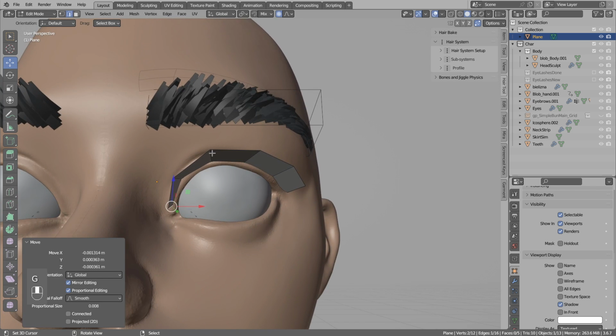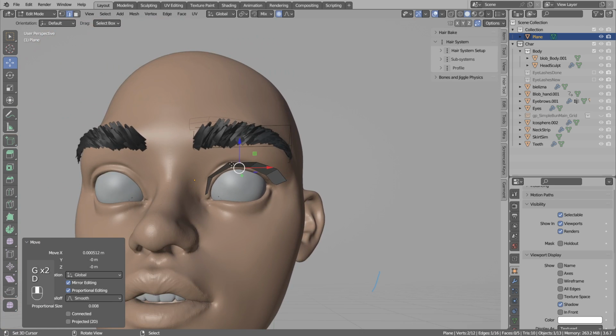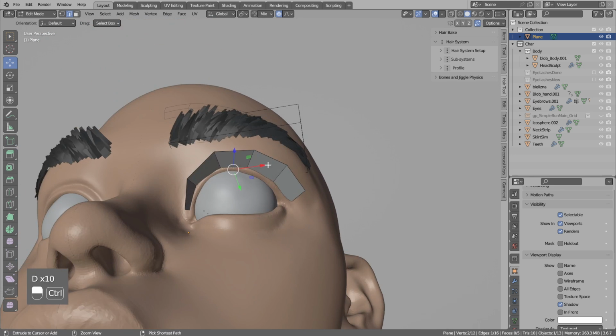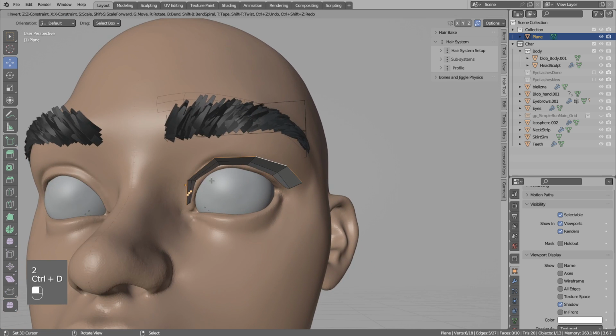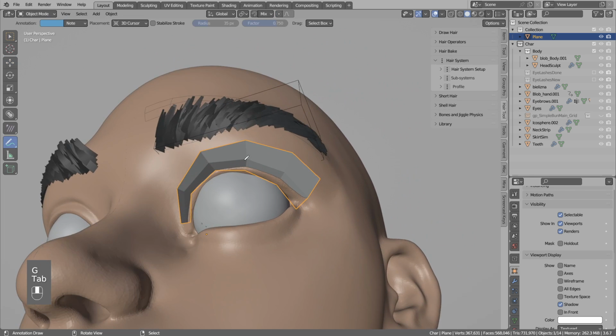And instead of creating just a flat mesh like that, I want to bend this out. So I will add a Control R subdivision, select the first loop, and then using the Mira tool, which is a free add-on, I can bend one side outside like that, and then Control 2 to add subdivision.